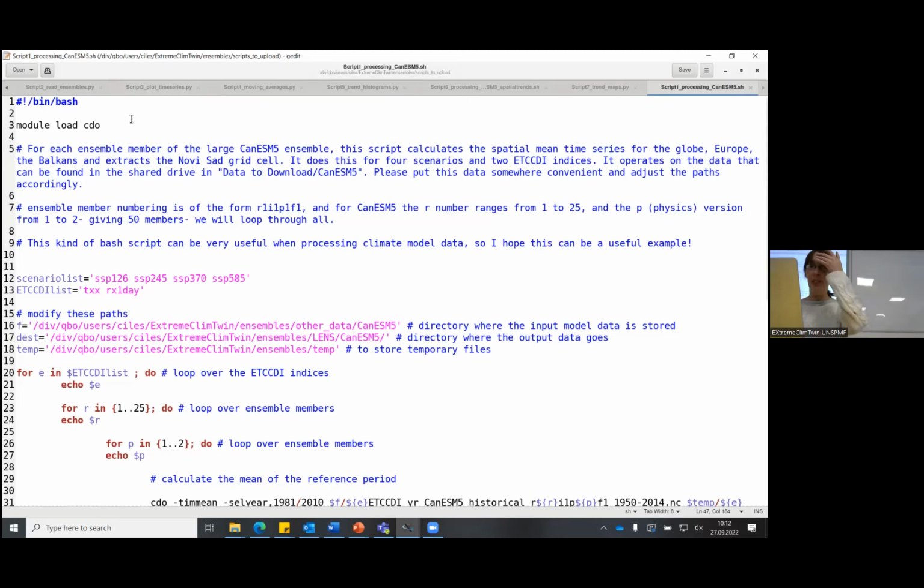Okay, so I just tried to explain what this script is doing so you hopefully understand what's going on, so it's not just a black box. Anyway, this is a bash script, so it starts with this hash exclamation mark /bin/bash. I don't know if everyone can see my mouse. Can you see it through Zoom as well?